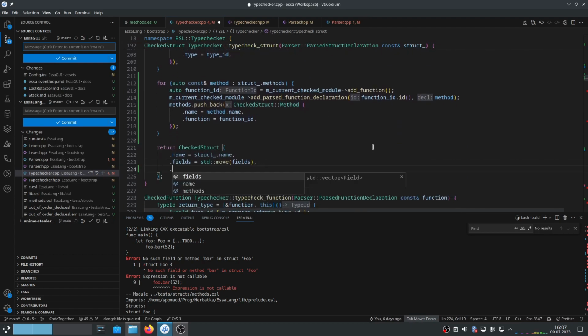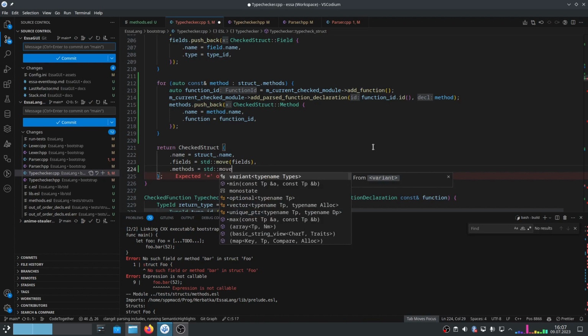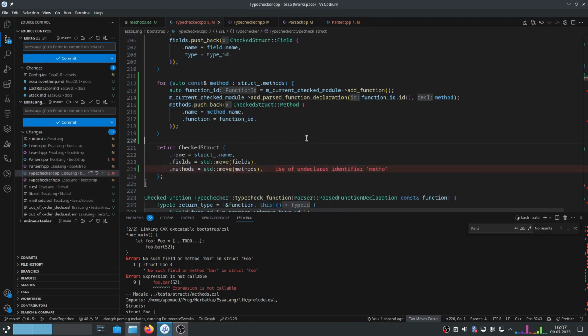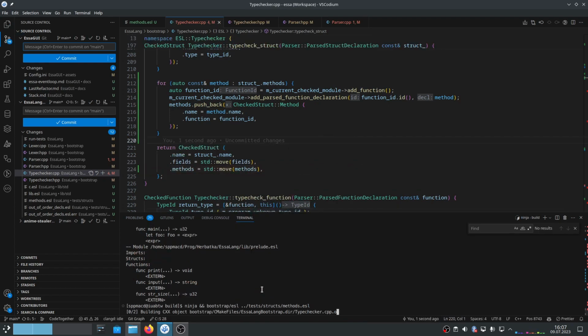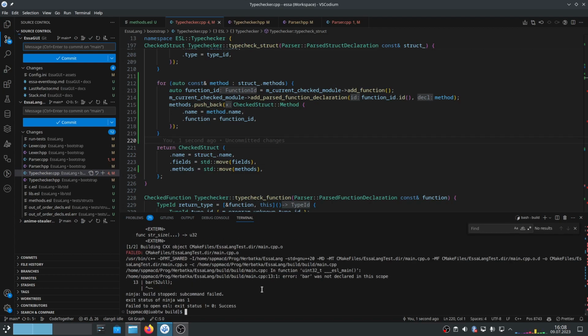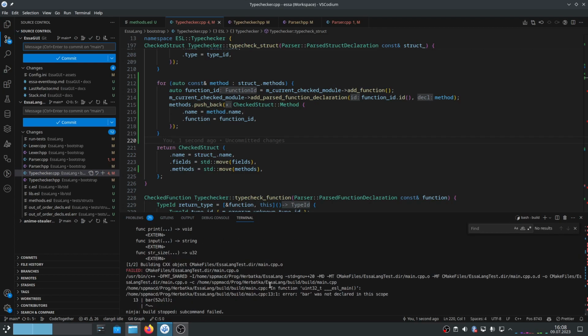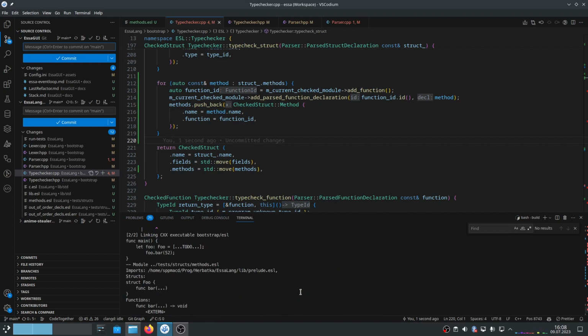Oh, we are not passing methods here. Yeah, that's silly. Okay, so now we got it to type check.